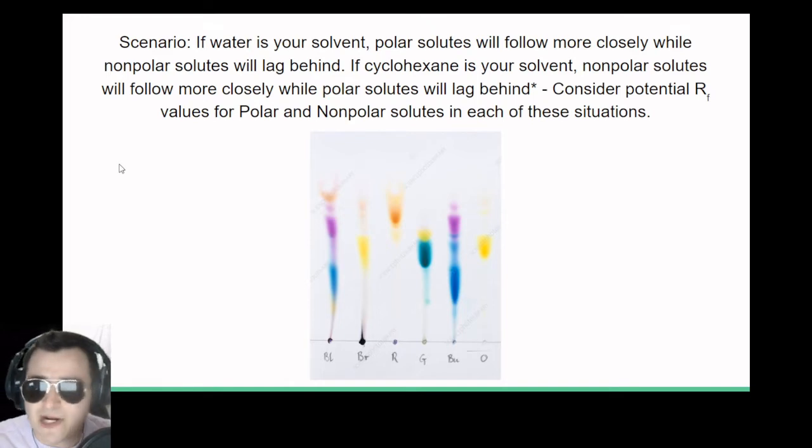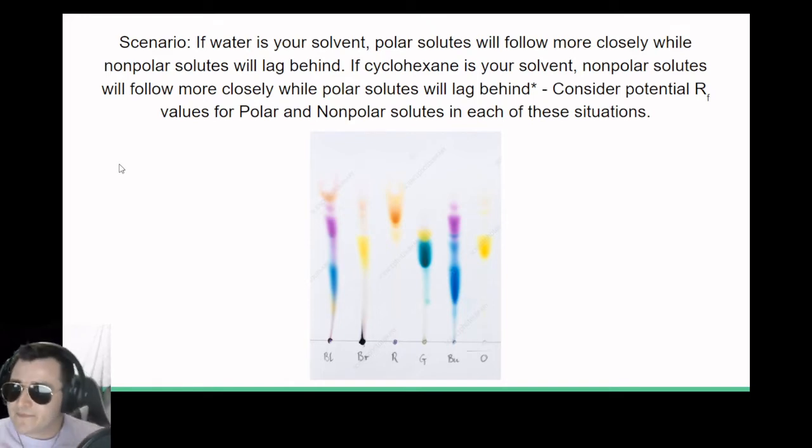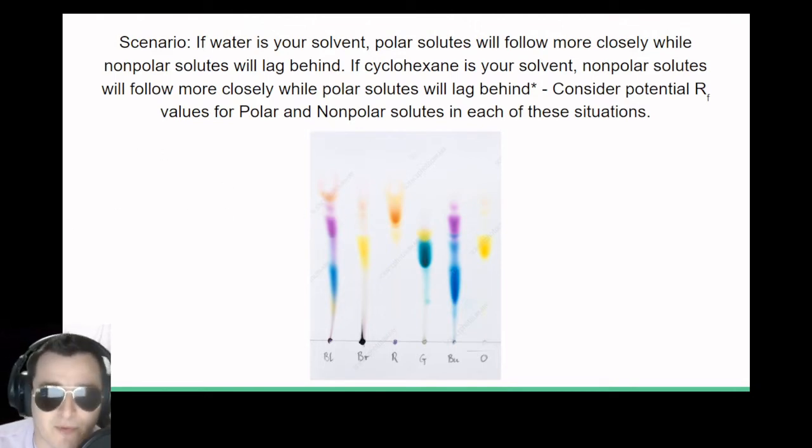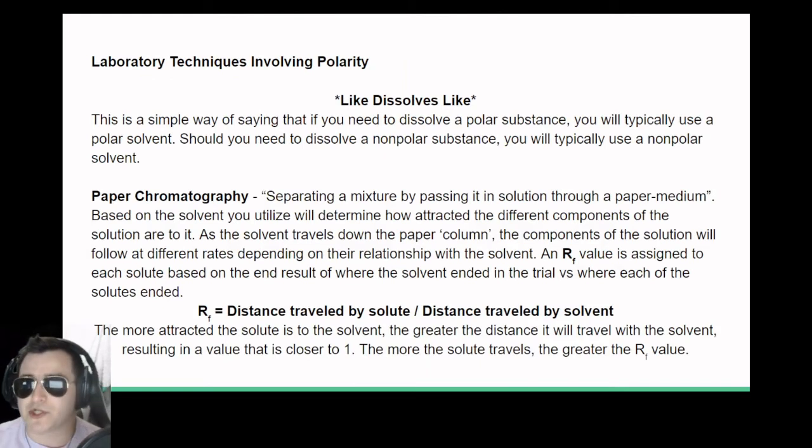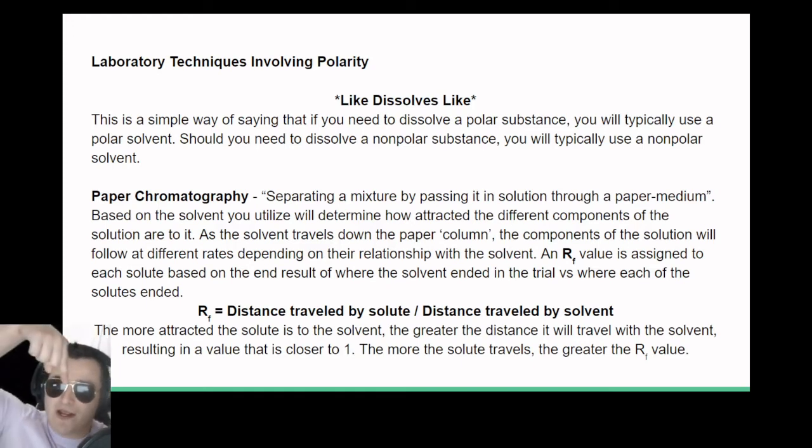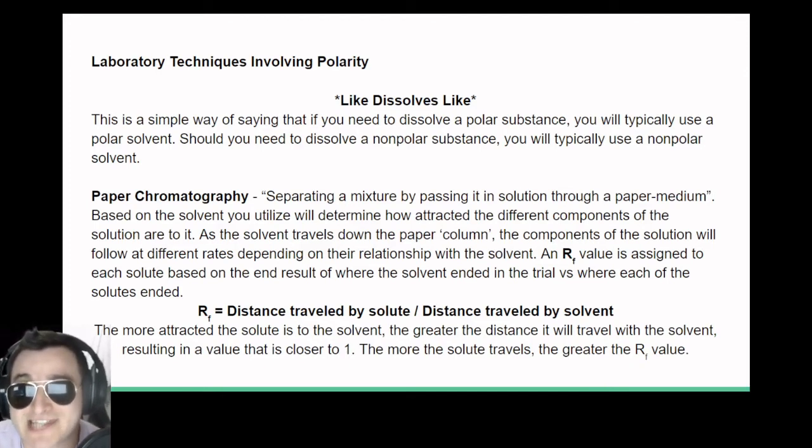But either way, you put a solvent at the bottom, and the solvent is either polar or nonpolar. And depending on what substances are in the paper, whether they are polar or nonpolar determines whether they like what they are gravitating towards, as gravity is a factor here. You've hung this paper upside down, and the substances are descending down the paper. So polar substances will be attracted to polar solvents and therefore descend the paper more quickly. Nonpolar substances will descend a little bit, but because they don't like where they're going, they resist it.